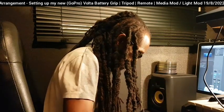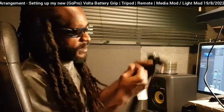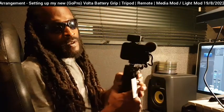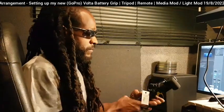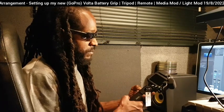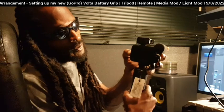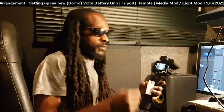I'm connecting my media mod now. USB, media mod. So my media mod is plugged in. You can see the lights running there. All right. This is not going to boot up like that at the moment, so I need to plug some power in.